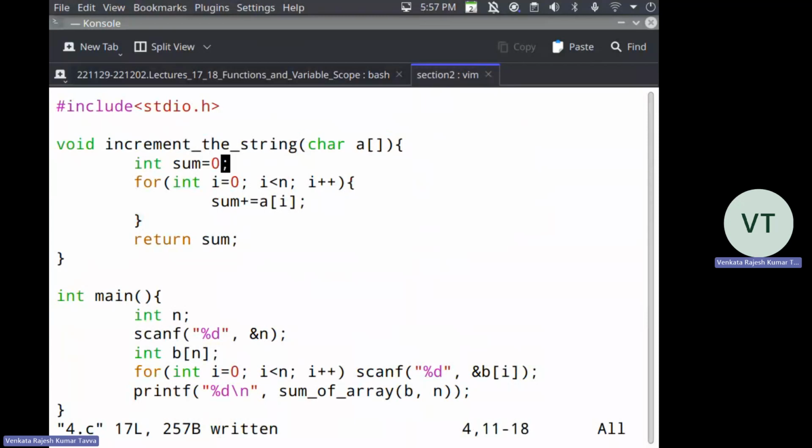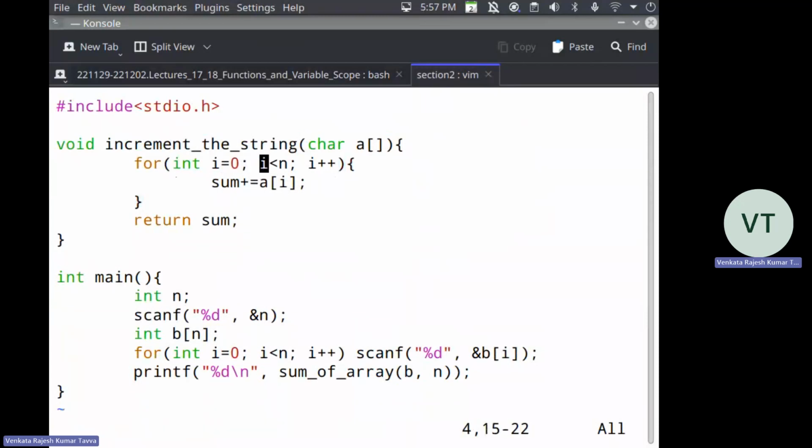So here, for int i equal to 0, while a of i not equal to null character '\0', increment i, and what do I do? Increment each character: a of i plus equal to 1. So each character will be updated with the next character. Fine. I'm not returning anything.